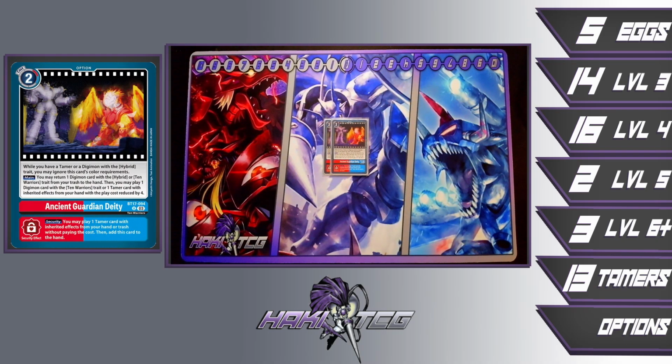So, regardless of the colour here, it's a 2-cost option that, whilst you just have a Tamer or a Digimon with a hybrid trait, because you can't have Tamers with a hybrid trait, so long as the Tamer's just on the board, even Analog Youth, it's really good, you can go ahead and just use this card and ignore its colour requirement. So when you use it, you may return 1 Digimon card with the hybrid or 10 Warriors trait from your trash to the hand, and then you may play 1 Digimon card with the 10 Warriors trait, or 1 Tamer card with the inherited effects from your hand with the play cost reduced by 4.